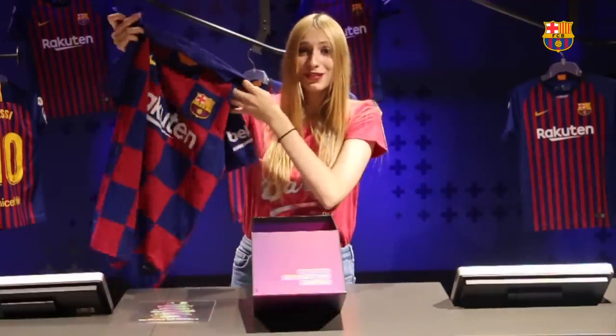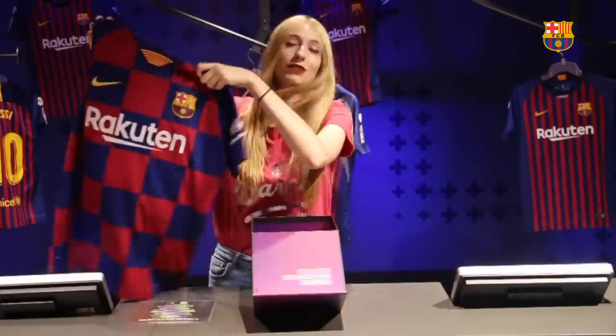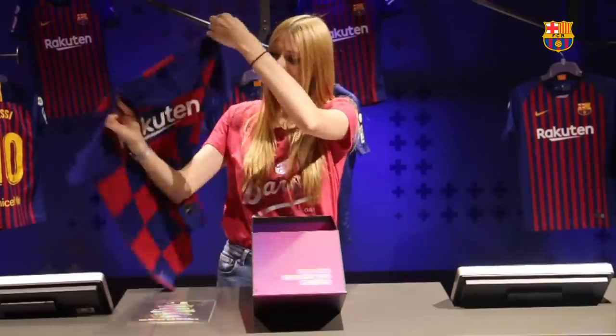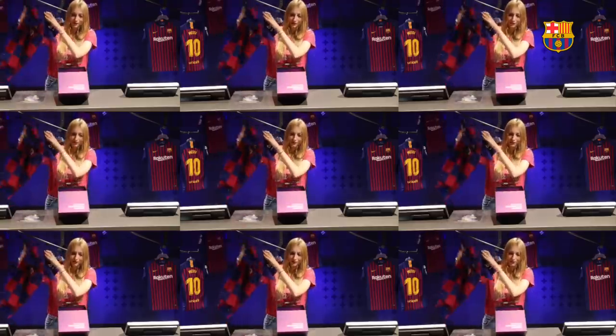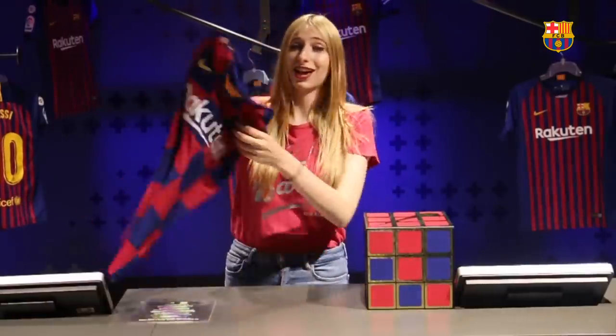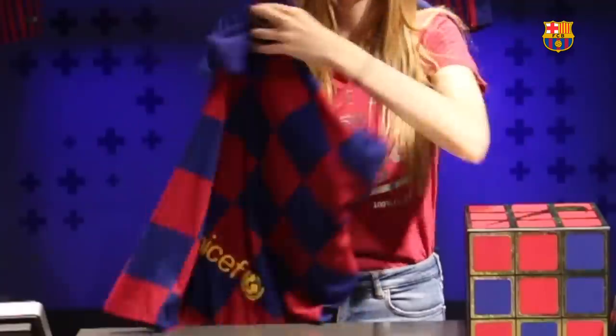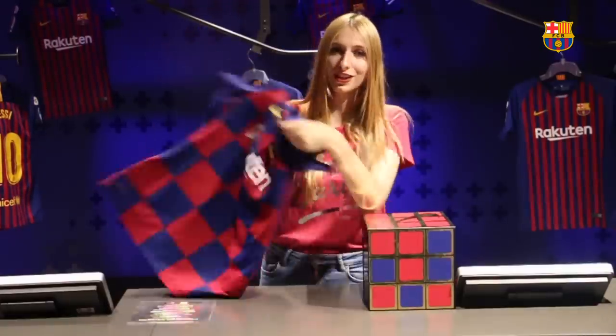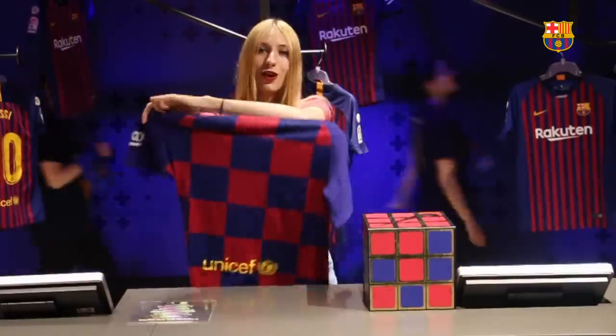For the first time in Barça's history, the stripes are gone and they've been replaced by these blaugrana checkers that spread all over the jersey. It's undeniable that this is a revolutionary design, and I have to say that I like it very much. I like change, I like innovation. So yeah, first thing you see obviously are the checkers all over the chest and all over the back.